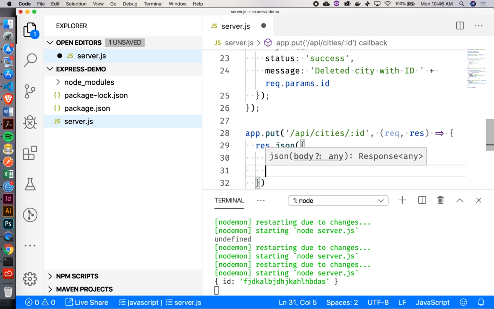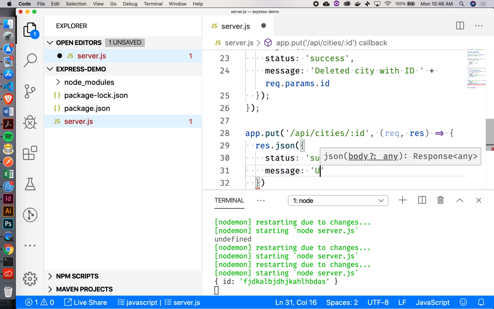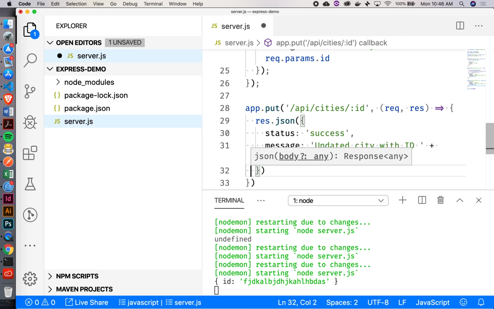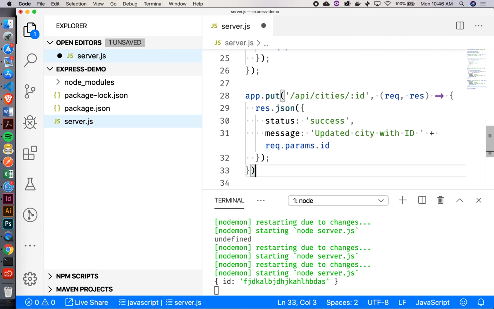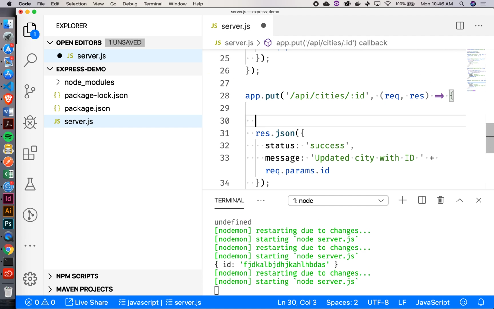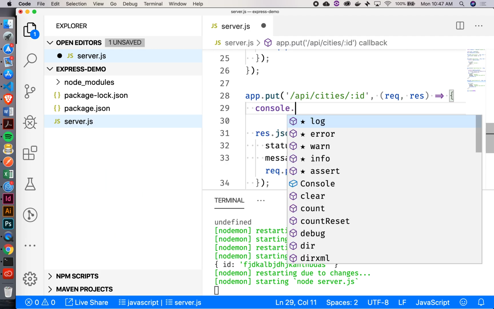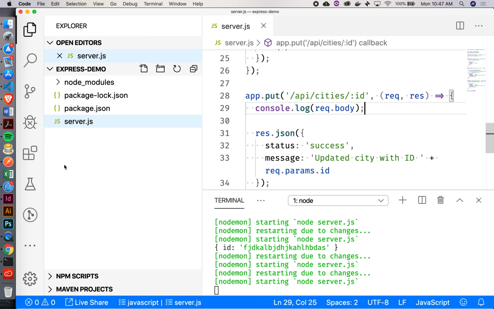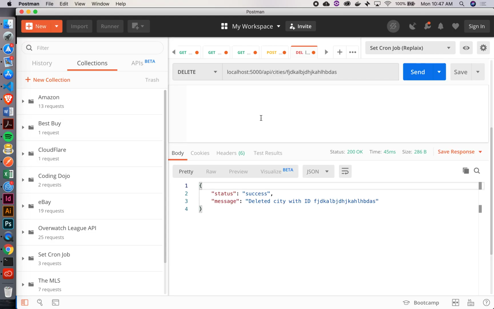And then again, our message will just be something like updated city with ID, whatever it was. And again, that's going to be inside our req.params, the ID, like that. Right? Okay. And then another thing I want to do is just log out the body of our request. Let's just see what we got in. req.body.